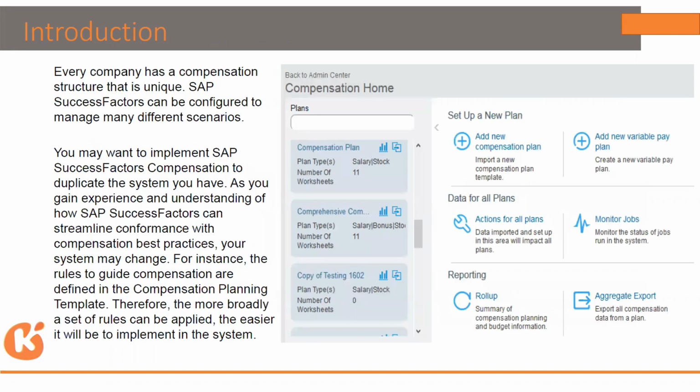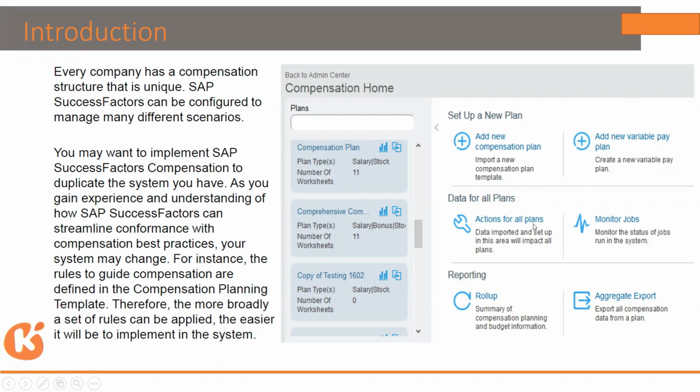Now, here you can see your introduction. On the left-hand side there are certain templates, for example compensation plan, comprehensive compensation, and copy of a testing 1602. Some templates are standard, some are created by SuccessFactors. Also on the left-hand side, you have a compensation template you can add. You can also add a variable template.